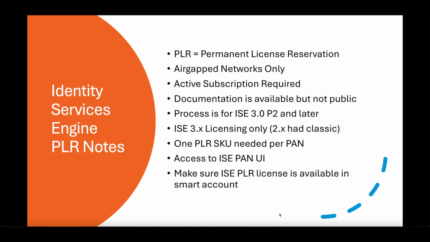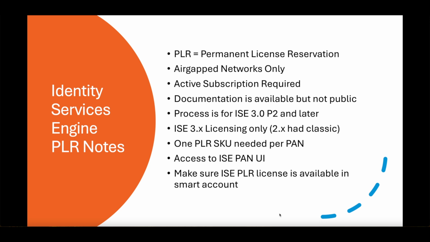Hello, this video is about Identity Services Engine Permanent License Reservation, or PLR. This license is for air-gapped networks only. An active subscription, such as ISE Premier, Advantage, Essentials, etc., is still required. Documentation is available but not public. Please reach out to your Cisco account team if you need the documentation.